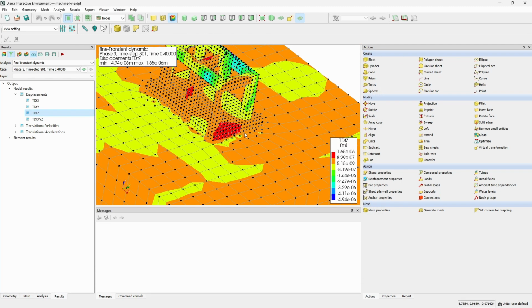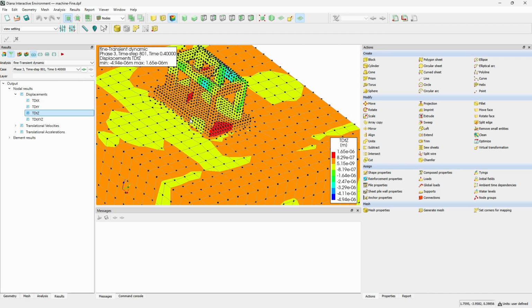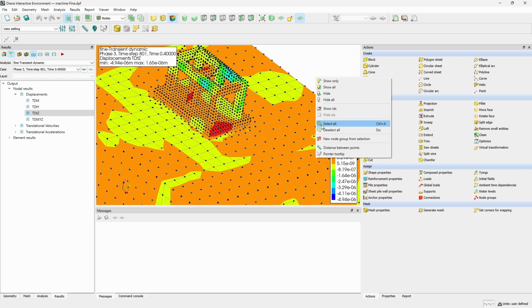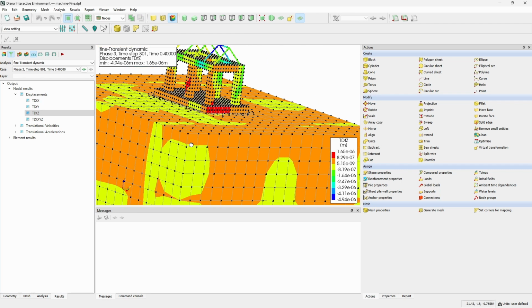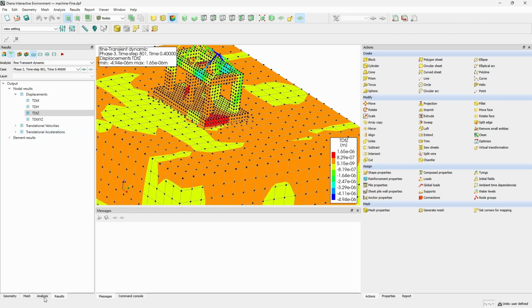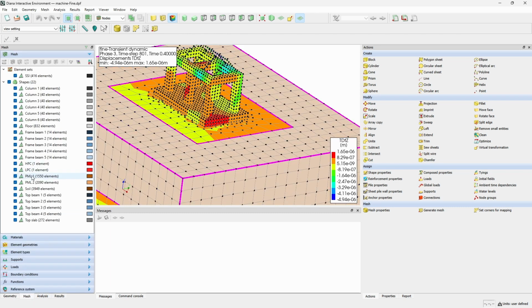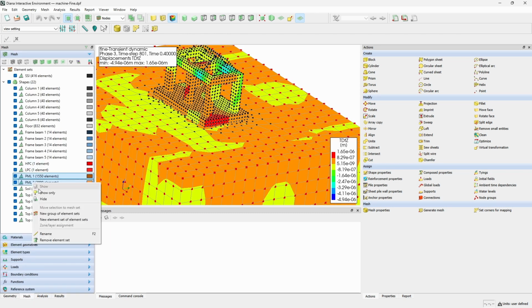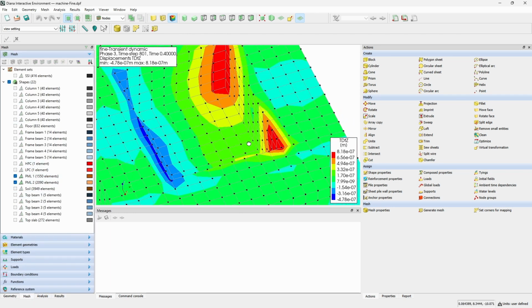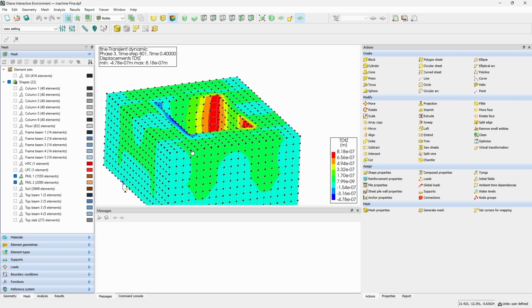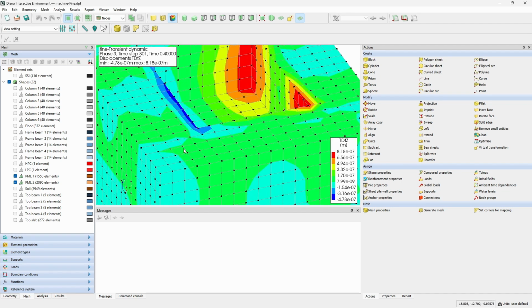And also, I want to show you how the PML or perfectly matched layer works. Let me select a point on the PML region. First of all, I want to show you only the PML region. Yes, that's it. For example, one point here.